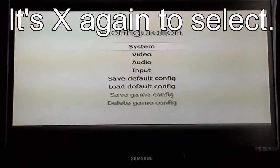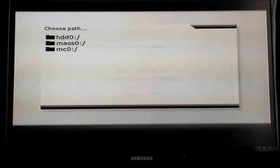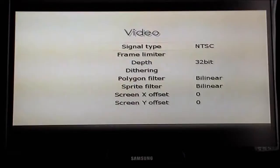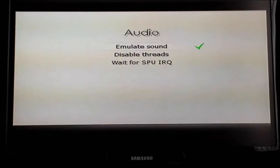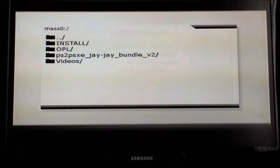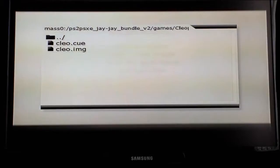First you'll select the BIOS path, which is again mass, and then open the folder, and that'll choose the path for that. You can choose your signal type. If your TV supports both, it doesn't matter. Emulate the sound, digitize the pad, and then you'll choose the ROM. In this case it's a .img, I said it before, but it reads .bins as well. Not all PS1 games work, but a good few do. And then start the emulation, and it'll boot almost straight away.